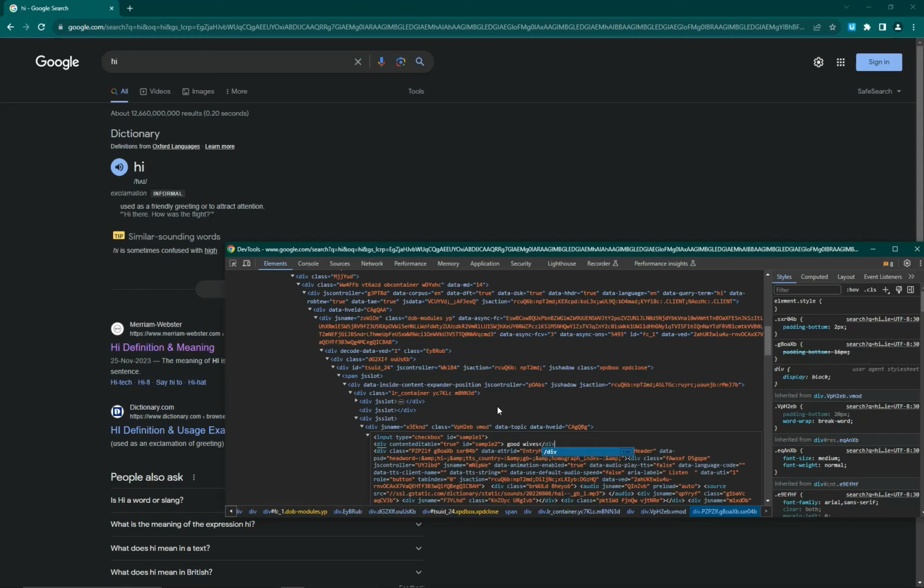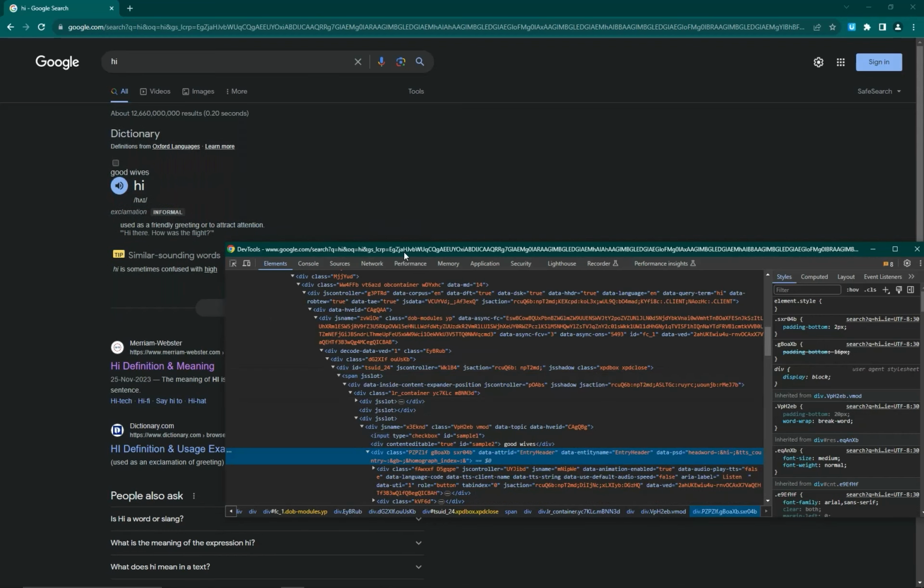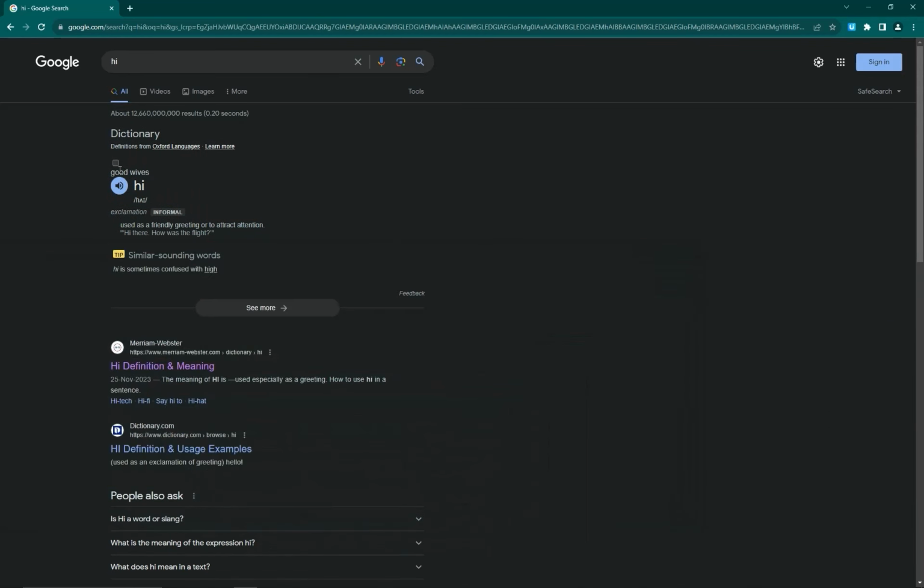Then we close this tag and click away from this element, and you can see that these elements appear in this page.